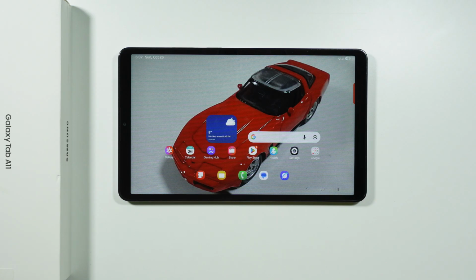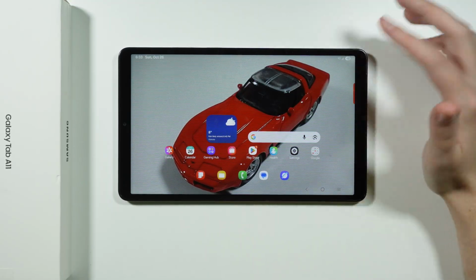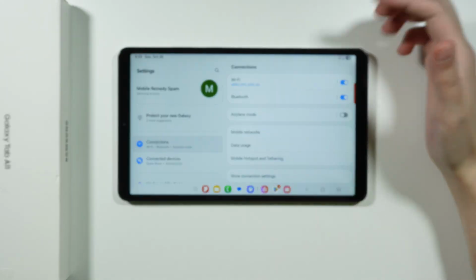If you want to lock apps on Samsung Galaxy Tab A11, then in that case you can use the secure folder, because unfortunately there is no dedicated way, like a dedicated option or button or anything in settings that would allow you to just simply lock apps. Therefore, we can use the secure folder as an alternative.